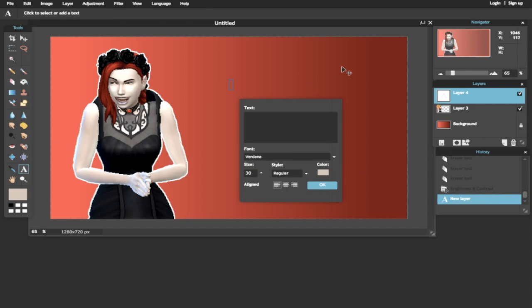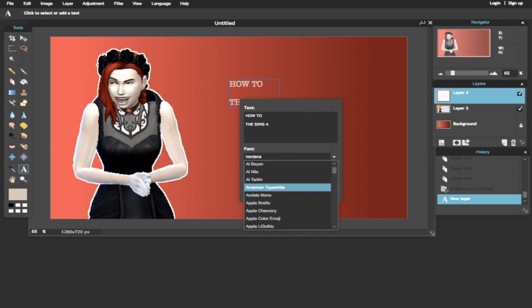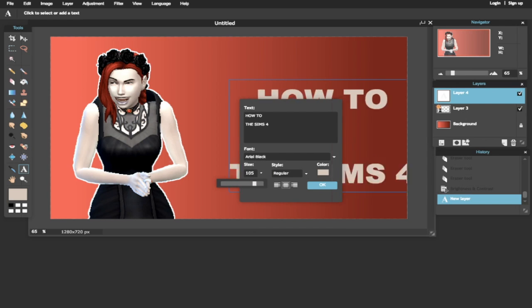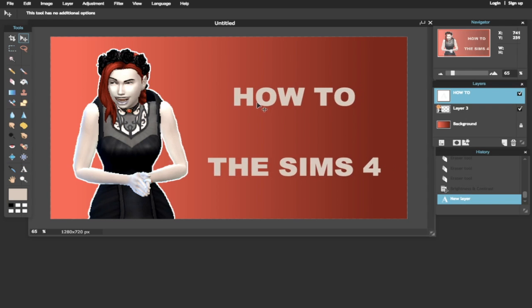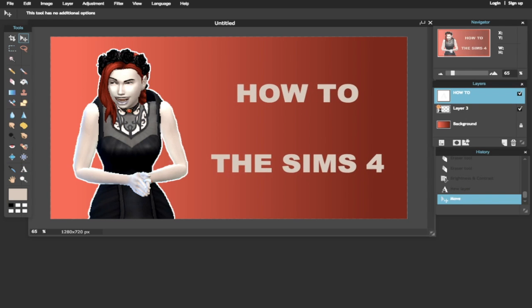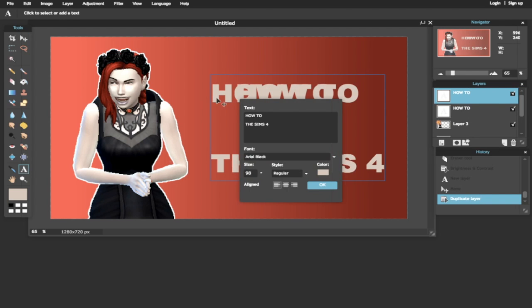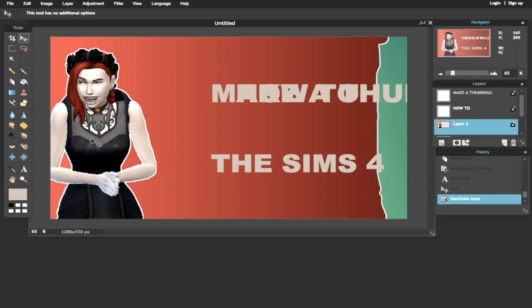So at this point, I was starting to create the text. The thing about the text is it's best to go with a simple font so that it's easier to read, because when you get fonts that are kind of curly or cursive, depending on the font, it makes it harder to read in the thumbnail. So it's best to just use a basic font. I use Arial Black, and I usually make it bold. I don't think I did it this time.